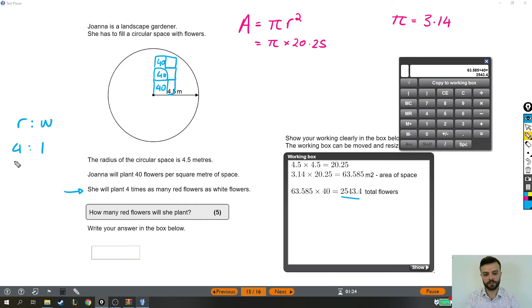So our next step is to take that total number of flowers and I'm going to round it to the nearest whole number because you can't have a decimal number of flowers. So next what we need to do is take the total number of flowers and we're going to divide it by five. The reason why we divide it by five is because we're trying to split it in the ratio of four to one, which means I need to split it into five pieces all together so I can give out four of them to the red flowers and one of them to the white flowers. So I divide by five, that's what one part of the ratio is worth, and because the red flowers are four times as common I'm going to times that by four to share the total number of flowers in the ratio. Again it's a decimal and we can't have a decimal number of flowers so it's going to have to be the nearest whole number. She is going to need 2034 flowers.